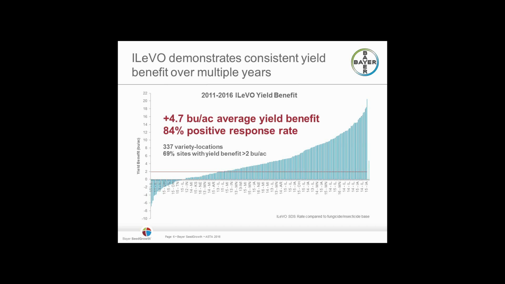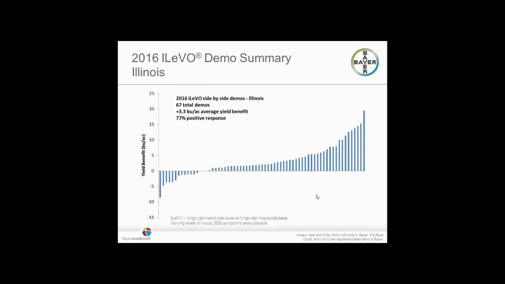Now, I realize that we're talking to predominantly an Illinois audience, and so I wanted to present some data that is both geographically very relevant. These trials are all from Illinois, and also very timely. These are data from the same types of trials that I just showed you, only these were all conducted by retailers. So retailer demo trials will be run in a similar way, split planter or split field situations. And again, what I'm looking at here is the yield benefit associated with using Olivo compared to the untreated base, same variety. So all our comparisons are going to be valid comparisons.